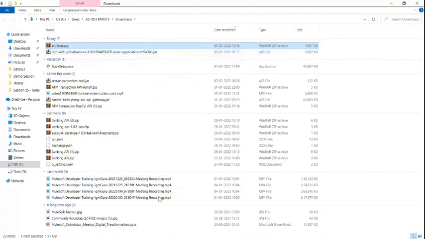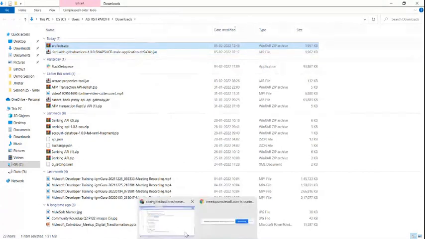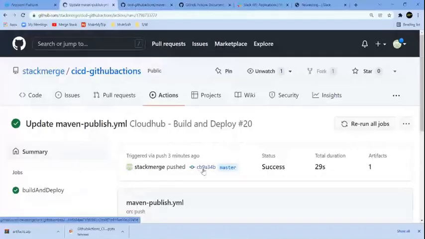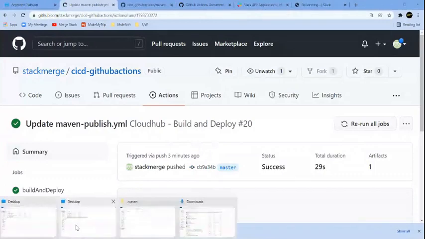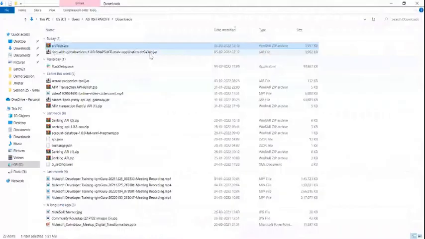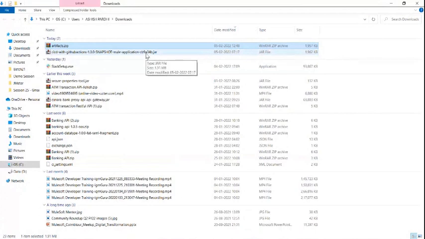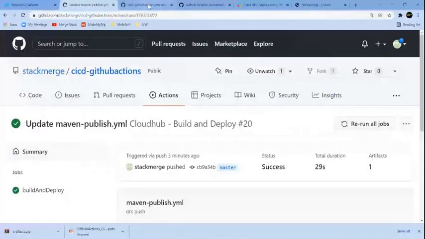If you go to your code repository here, see here, CB9A34B. So now you can confirm that because of this change, this jar got generated, and this jar is actually getting deployed in your environment. We'll see that in a moment. This is the identification that this is the latest jar, and this latest jar is getting deployed in your environment that we can cross check. So that is what your move artifact 1 and 2 does.